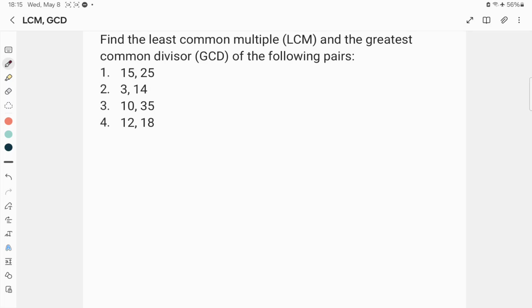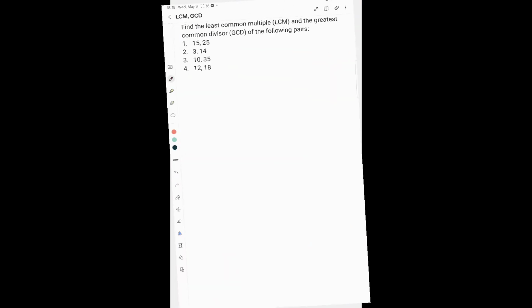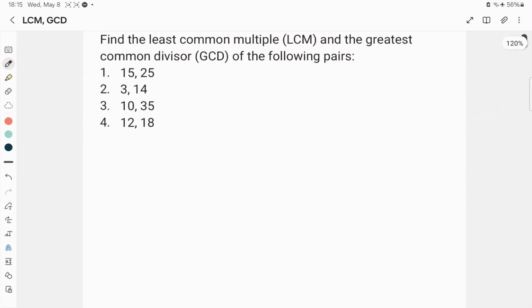And what is the greatest common divisor? Again, as the name suggests, it is the greatest or the largest number that divides both the given numbers. So the least common multiple is the smallest possible number that is divisible by both, and the greatest common divisor is the greatest number that divides both of them. So that's how we proceed. And I'm going to talk about a general property of these numbers at the end. So let's first see what these calculations are, and then we will see what their general properties are.